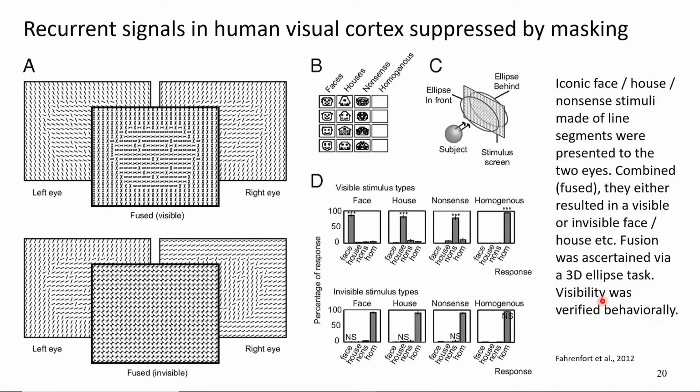So another example. We did similar experiments in human subjects using this dichoptic masking again. So we presented faces like shown here. This is more like an iconic face, a smiley face, again made up out of these kinds of line segments. And then you can make the line segments such that you have a face in one eye and in the other eye. But if you fuse it, the face becomes invisible because the line segments all combine into crosses. Or you can make it this way so that in the fused image you still see the face.